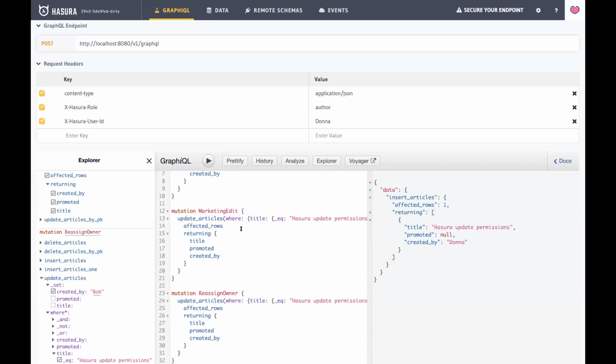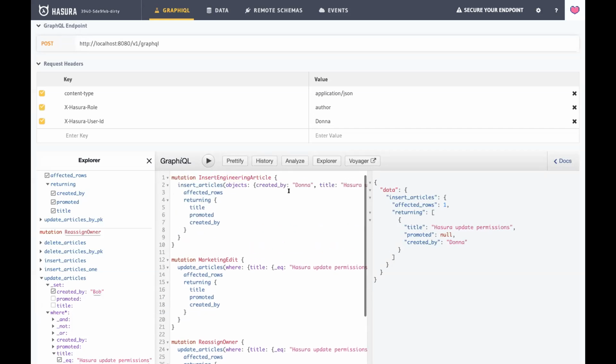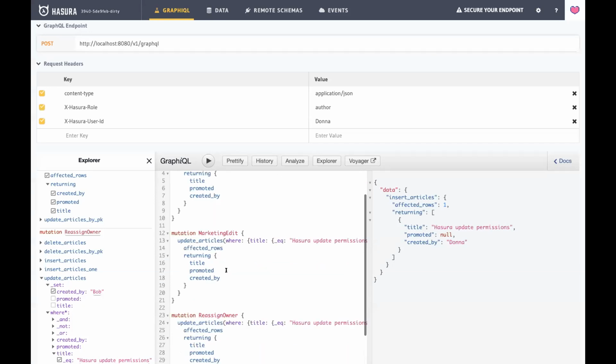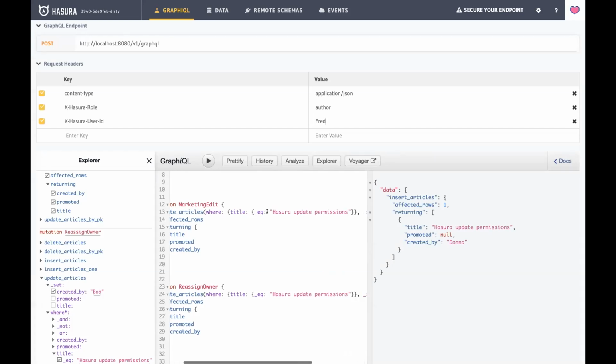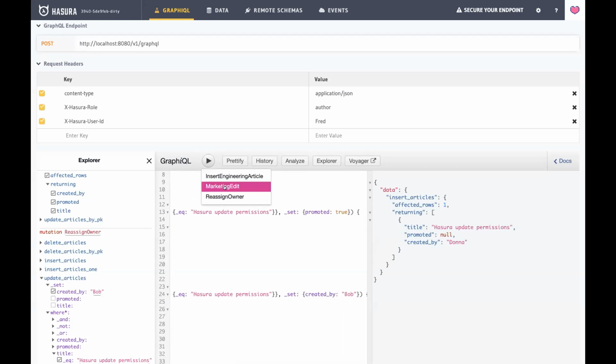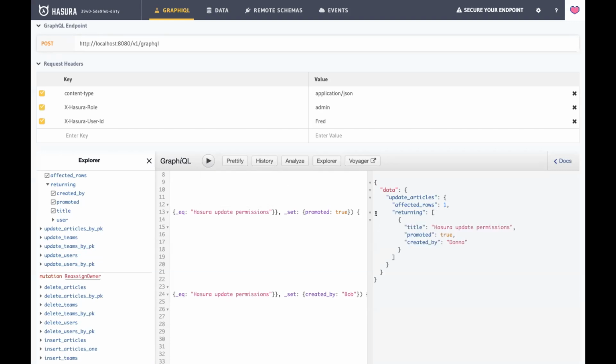The next step is what if somebody in the marketing department, so remember this was somebody in the engineering department who wanted to create this article. Somebody in the marketing department, for example I have a user called Fred, could try to run this marketing edit mutation, which is just going to set the promoted flag to true, but they're not going to be able to do that because the precondition is not going to hold. Okay, so we're going to get 0 affected rows back, which is what we would expect. We would have been able to set up this precondition before. So Fred would have to switch to admin, for example, to be able to do that. And then he can do it. So nothing's changed here. Again, this is just preconditions like we always had.